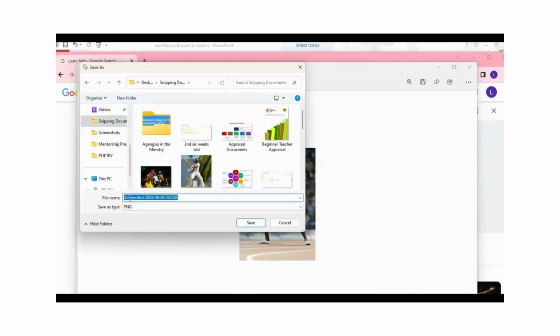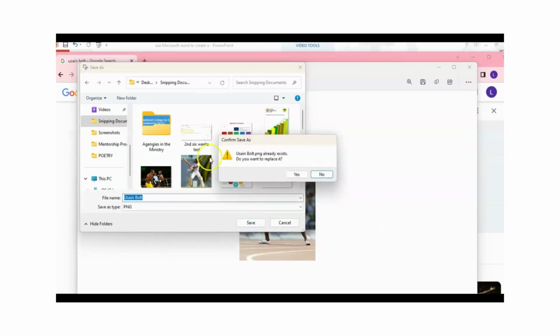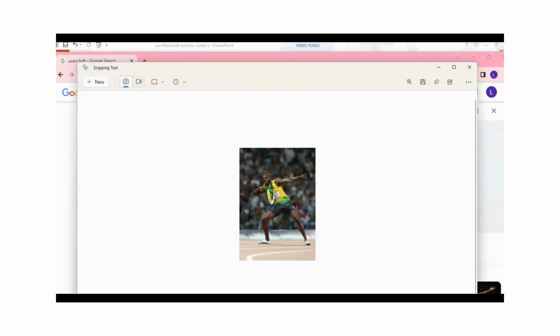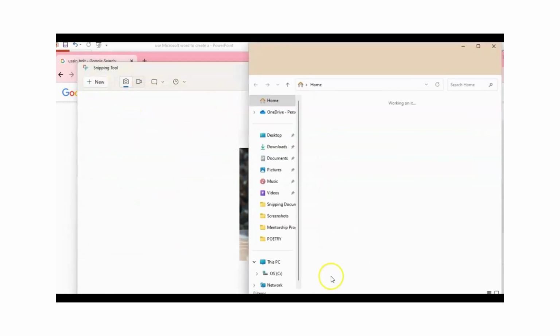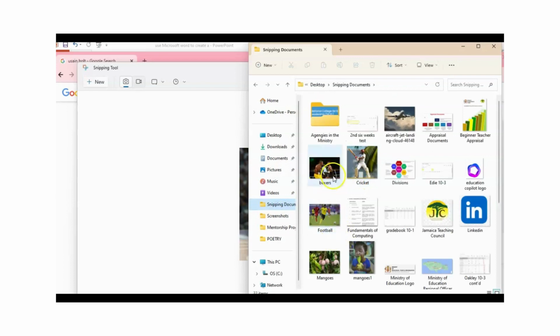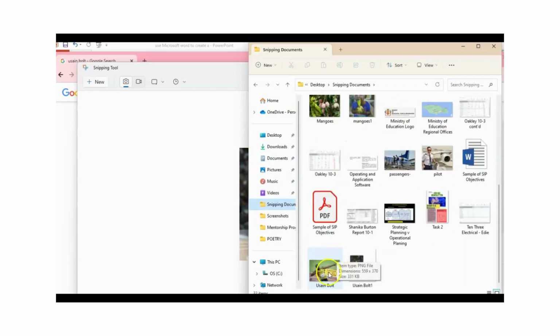So I type Usain Bolt, save it as a PNG. All right, it says I have one already, so I'll be using the one that I have on file. So I'm going to be getting that document that I have for Usain Bolt, and here it is. So I'm going to copy.